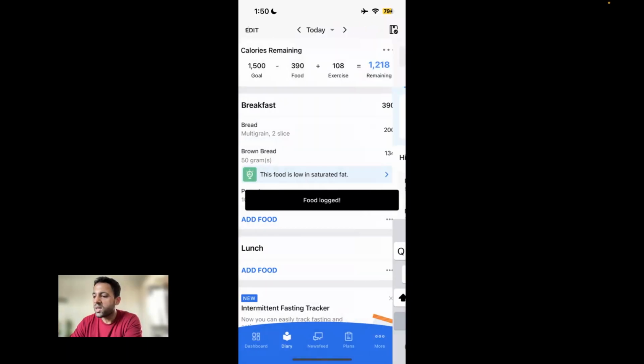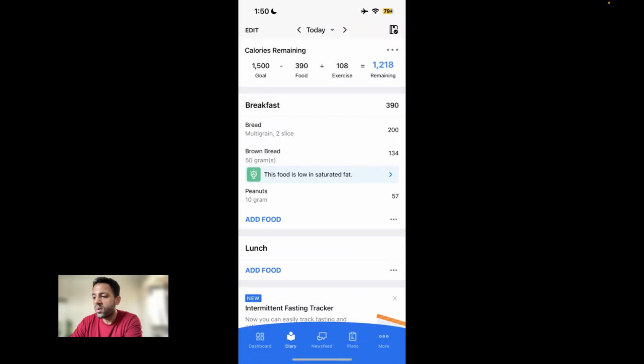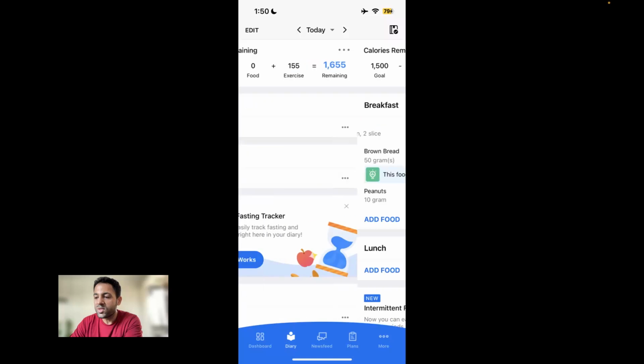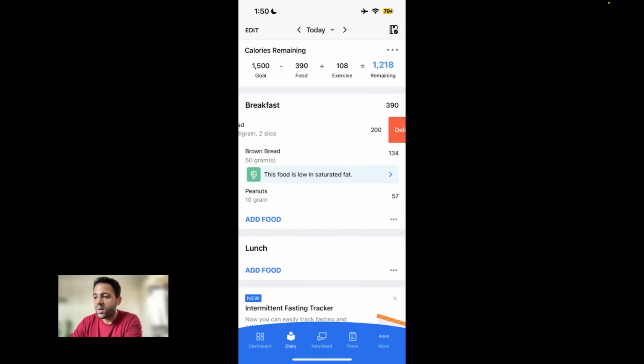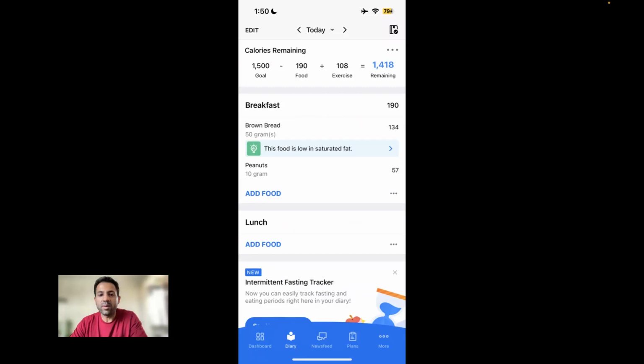So that gives me accurate data for 10 grams of peanuts. Now I can delete the first entry, so I'm just going to swipe to the left on today's data and delete from there. So this way brown bread is done, and for my peanut chutney, I've taken the peanuts into account.